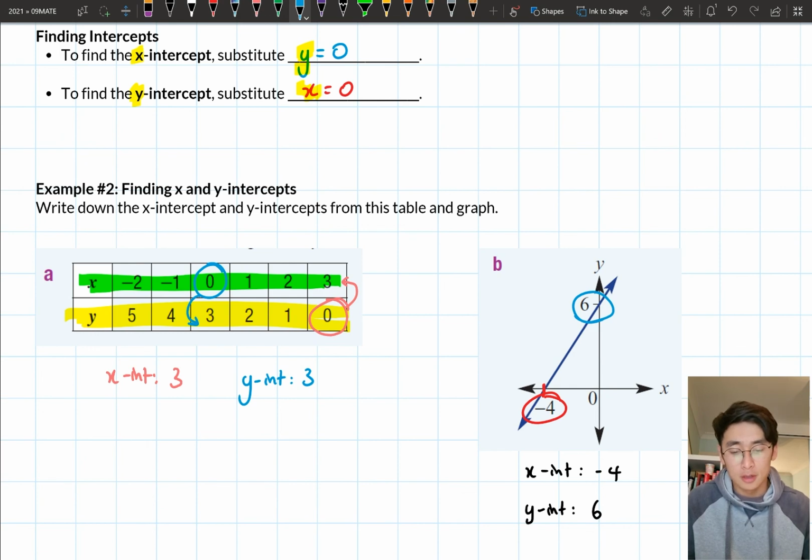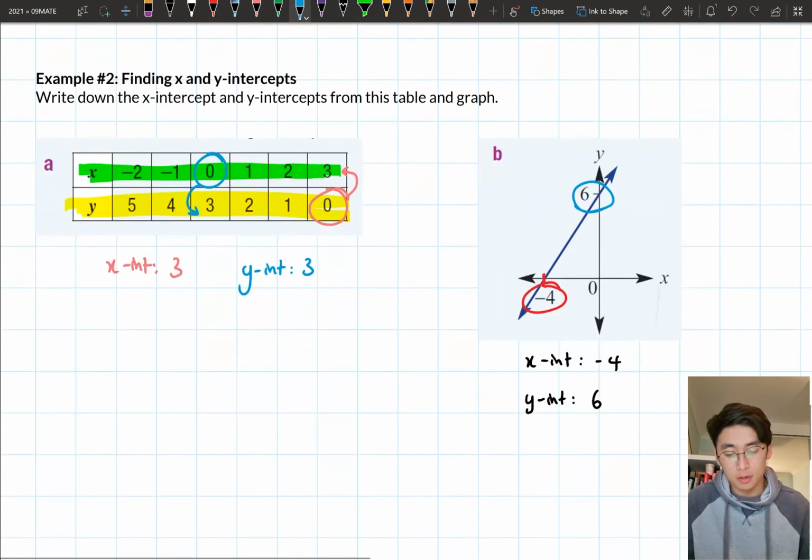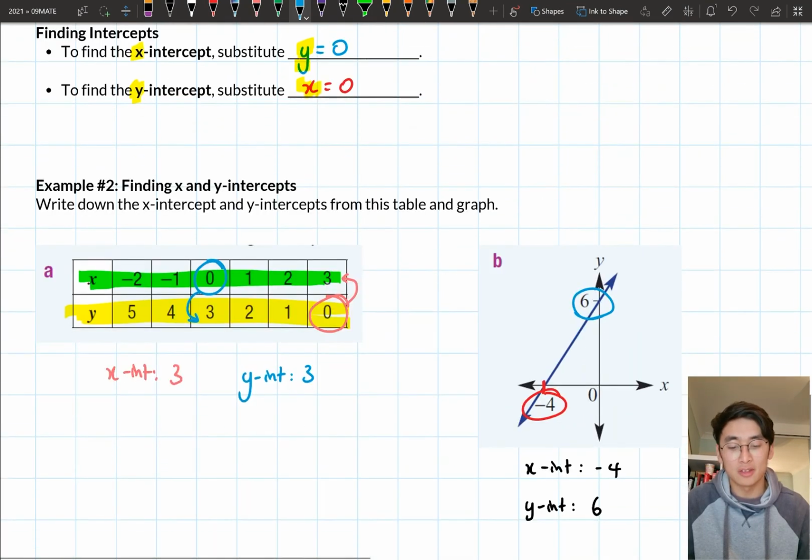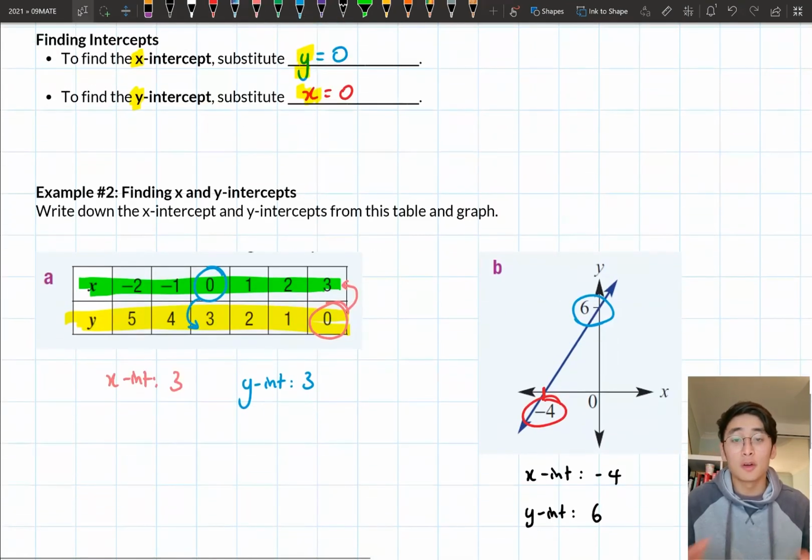Okay, so there we go. Have I got anything else? Ooh, we'll actually leave that for another lesson. So that's how we go about these particular questions. I'm going to leave you guys a few questions so that you can have a go and practice, in particular, substituting values into a rule, then filling in the table of values and plotting that onto a Cartesian plane.